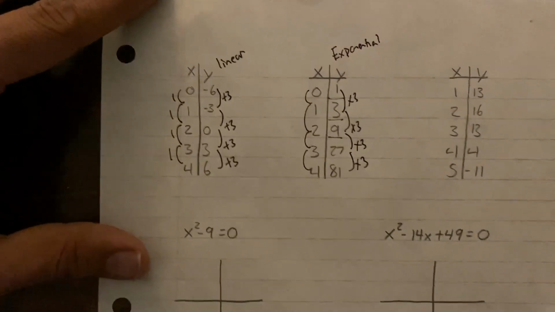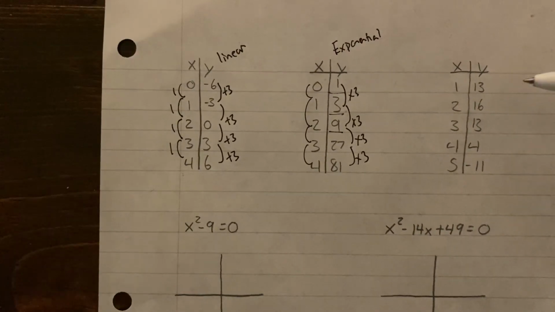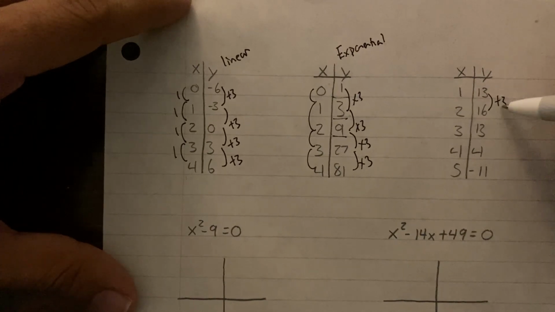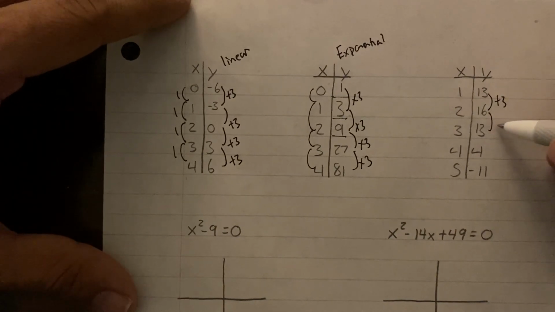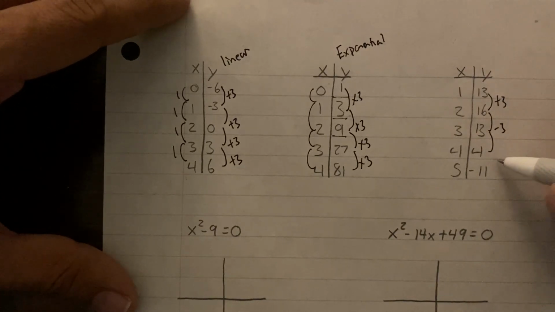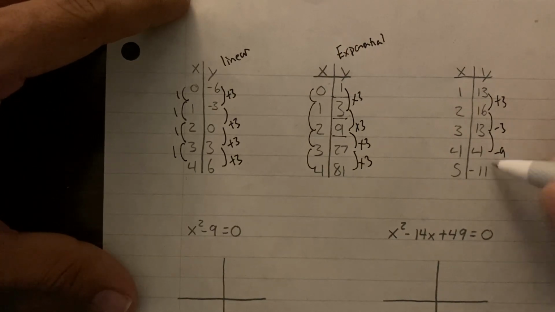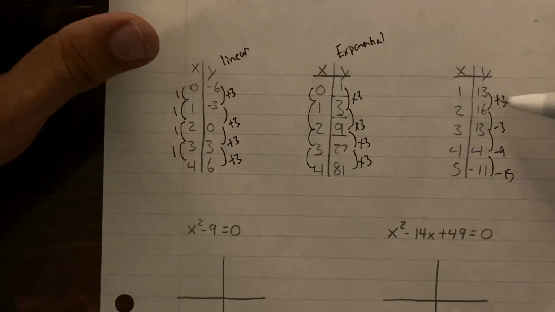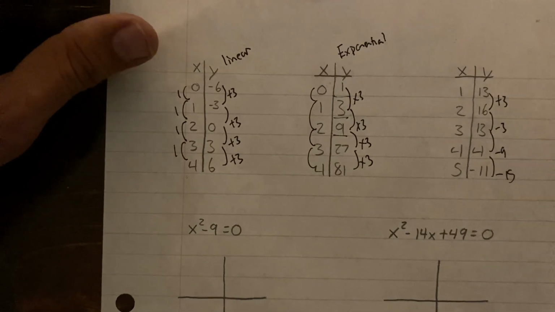Now, one of the ways you can check if something is quadratic is quadratic functions are going to be the only ones that go up and then back down, or down and then back up. So this goes up 3 and then it goes down 3 and then it goes down, and it goes down 9, and then it goes down, let me see here, 15. So no, but this does go down and then up, which is odd.